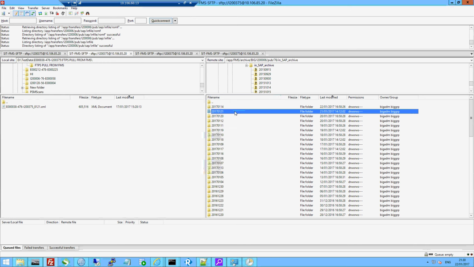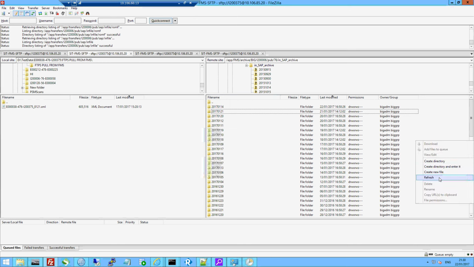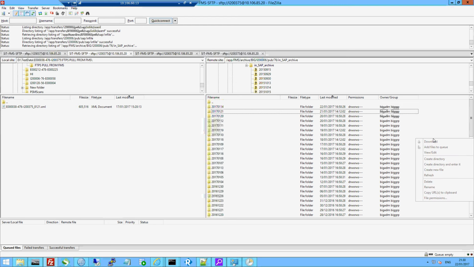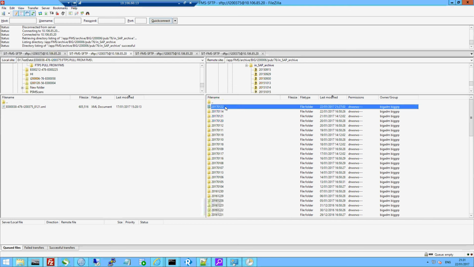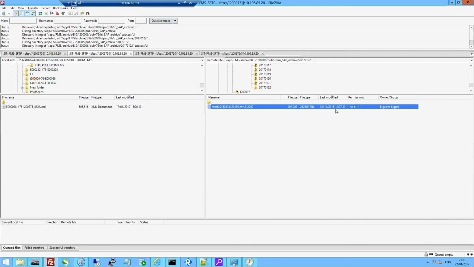So if we check here, it's loading. See here, we have seen that the file is archived successfully, and our script has also given us a result that the file is successfully archived.